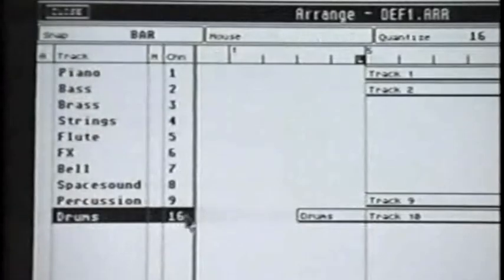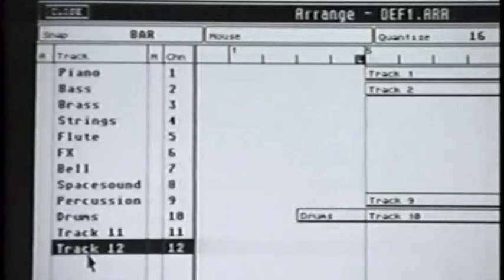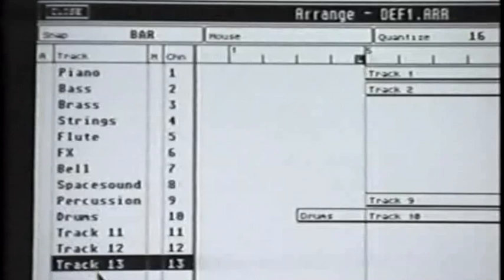So to follow on, I'm going to put our drums back to MIDI channel 10, because that's the MIDI channel the unit is listening to play my drums. And for example, I can underline this by adding extra tracks. You add an extra track by double clicking in this area. Automatically you can see track 11, and if I double click, track 12 and maybe track 13.